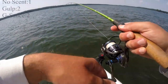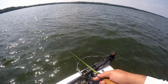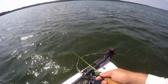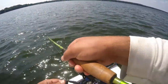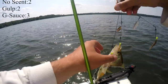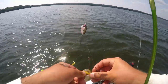There he is. Oh, God dang it. They're not hitting very hard, that's for sure. There he is. Oh, we got doubled up. We're doubled up. Yes. All right, we got one on the left. That's G-Sauce, and the top one, no scent. G-Sauce 3, no scent 2. Berkley Gulp, what is that, Gulp Alive? 2. So 2 for no scent, 2 for Berkley, and 3 for G-Sauce, coming in strong.